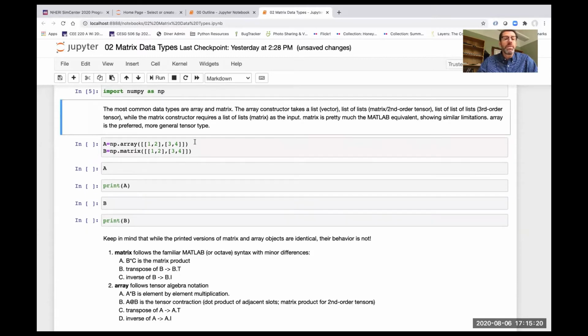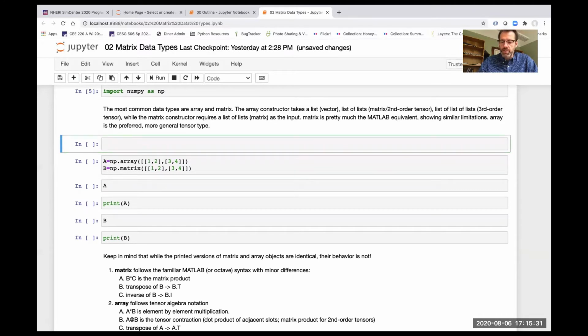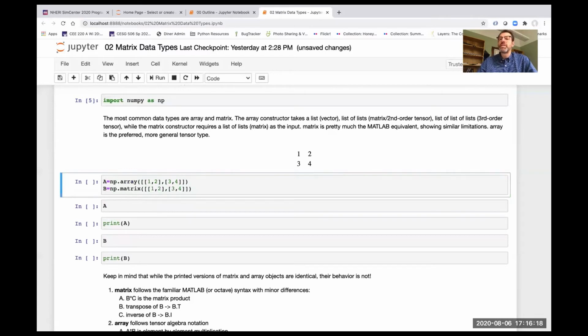So how do we create things? I want to create two matrices. Let's quickly type that so we see what I'm trying to do here. Create an array that looks like this, and I want to create those as an array and as a matrix object. The syntax works like this: we create the actual matrix as a list of lists. The list works as the first line, so 1, 2 is our first row, then the second row, and so forth. So we represent a higher-order object as a list of lists, and we build it row by row.